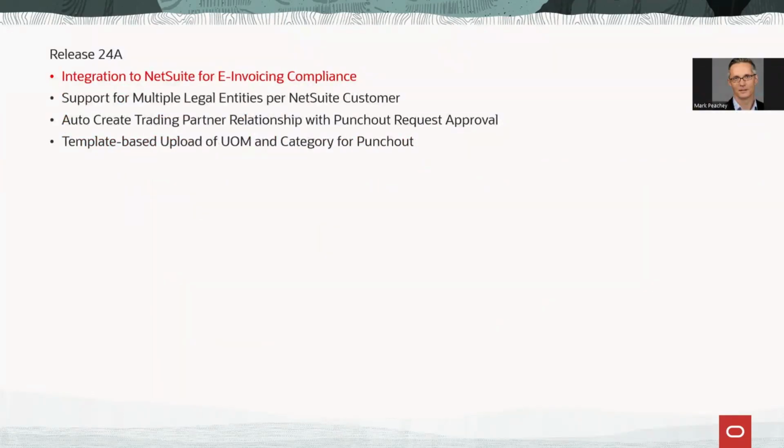Earlier in the year, we did the 24A release, and I guess the key thing that came out in this release was really all of the integration that we have been working on for NetSuite customers. So this brings a very large potential constituency of all of the organizations running the NetSuite solution, which I think globally is somewhere around about 38,000 customers. So those organizations can now integrate using Oracle Business Network.